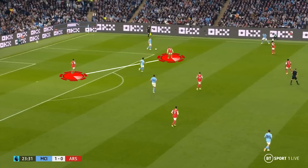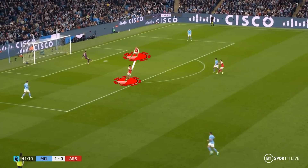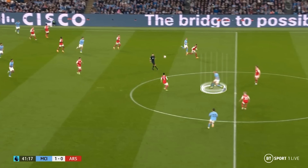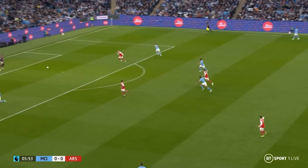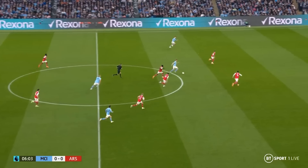Here we see that Odegaard is now pressing in the front two with Jesus, leaving Xhaka and Partey deeper. When the long ball comes in, De Bruyne is free between the lines to potentially receive the knockdown. Same situation again with Jesus and Odegaard being a front two, and this time Ederson is the third man in that build-up. Here Partey backs up the press and moves onto Gundogan, meaning De Bruyne is between the lines. But of course the best example of all of this is the goal, with those same principles of Jesus and Odegaard being baited into the press, freeing up the long ball into Haaland. Because both De Bruyne and Partey are turned around to see what Haaland will do, De Bruyne has more initiative and can look to make the run on the blindside of Partey. De Bruyne receives the knockdown and is immediately running at the back two, producing an excellent finish.